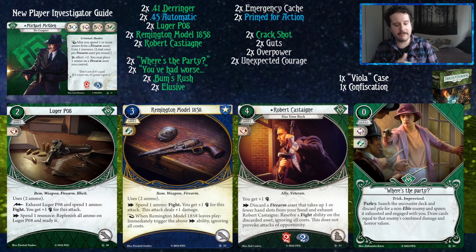As an action, discard a firearm asset that takes up 1 or fewer hand slots from your hand and exhaust Robert Castaigne. Resolve a fight ability on the discarded asset, ignoring all costs. This does not provoke attacks of opportunity. I'll be honest, you're probably not going to be using this ability too much at level 0. He's mostly just here for that extra fist. So just something to keep in mind. We'll talk more about the versatility of his upgraded version when we get to that.